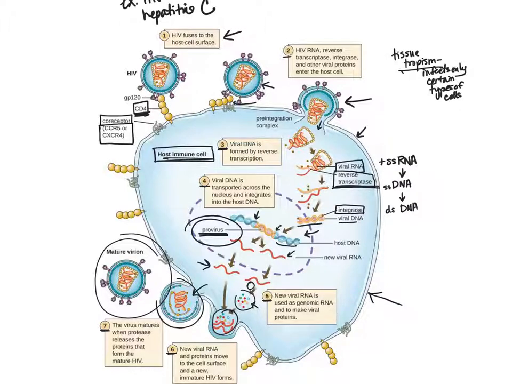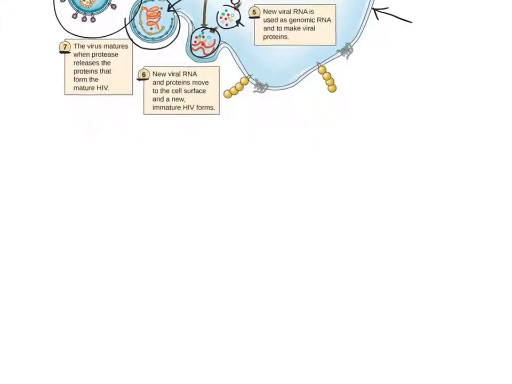So you should understand HIV and how it works, and in general, how retroviruses work and what makes them so dangerous. You should also know the difference between a latent infection and a chronic infection, which are both different types of persistent infections. So then now what we're going to talk about is the life cycle of viruses with our plant hosts.